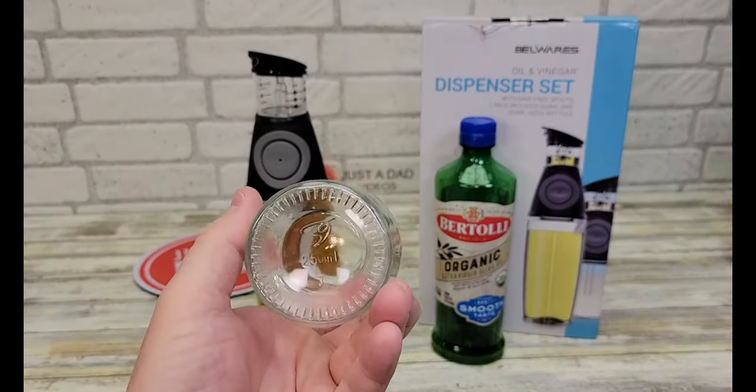Both spouts have air circulation return to prevent overflow and a rubber cork for good pouring and sealing. The stainless steel funnel helps easily refill and avoids spilling when pouring from a larger oil container. Seal caps and plug-in stoppers provide double leak-proof protection when temporarily out of use or storing oil. Using this proper-size dispenser with spout is the best way to use oil and vinegar while eating salad, soup, salmon, sashimi, bar drinks, and syrups, or cooking food daily. You can effectively control the amount of oil you pour without cluttering up your desk. It also makes a great housewarming or wedding gift.